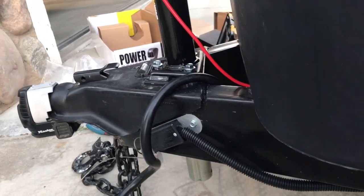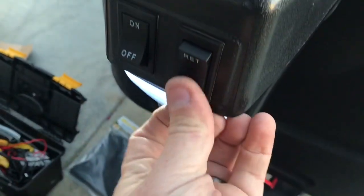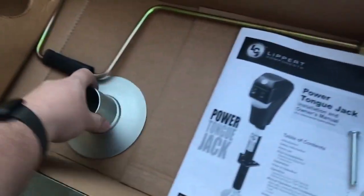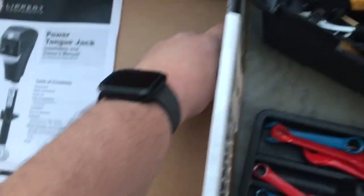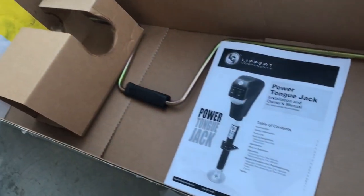Now I have my electrical line for positive running back here to my bus point. I have my two batteries and positive running here, and the fuse ended up basically right about there. As far as testing this out, I can go ahead and hit my power switch - my light comes on and it looks like it's working. The next part is to take the foot and put it on here, get the pin and the cotter pin, and get this assembled.